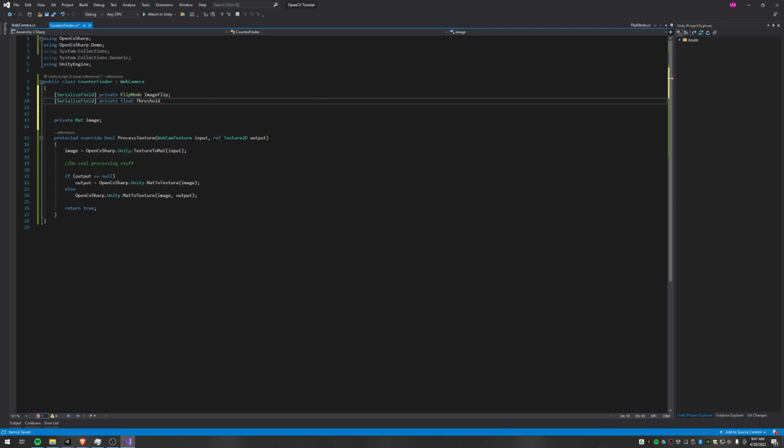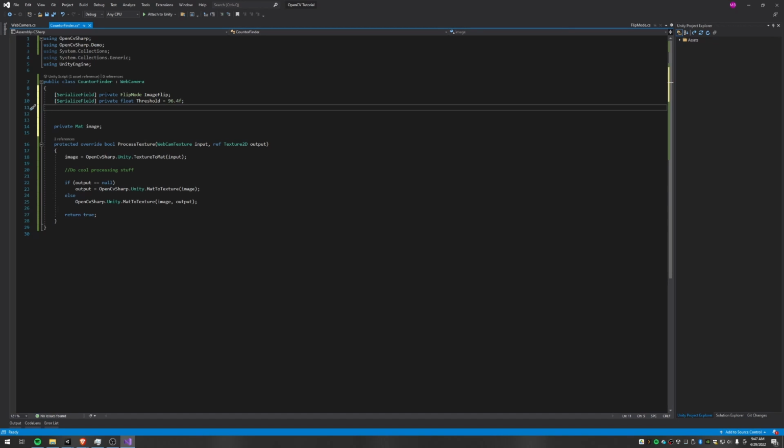When we do our black and white image, we're going to end up doing a threshold where we say everything below this value is black and everything above it is white. But I'm setting this up as a serialized field so that we can edit it in the inspector, and that'll be useful later.